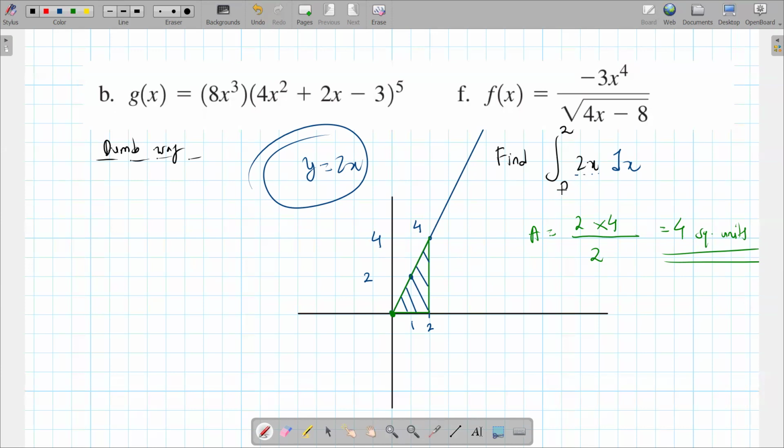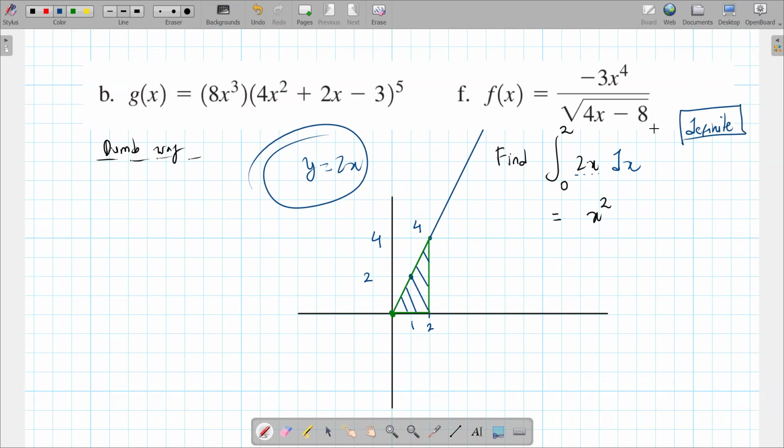So here, the next step to this, remember the answer is 4. What you do is you find the integral of 2x. What's a function when you take the derivative, you get 2x? What is it? X squared, right? So there you go. So that's your integral. Once you take the integral, this and this disappear. And if you have bounds like we do here, this is called a definite integral, means you can actually find the exact area. Definite just means you know the area to a certain value.